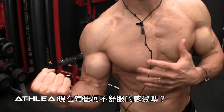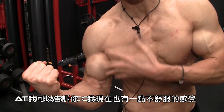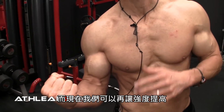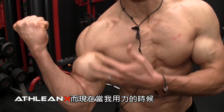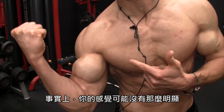Do you feel any discomfort here? Just make note. Do you have any discomfort in your bicep? I could tell you I actually have some discomfort here. But now we can make it more intense. Bring that arm out in front of your body a little bit more and then supinate the wrist. Now when I squeeze, you can see this thing's almost ready to pop. But the fact is, you may not be feeling much.